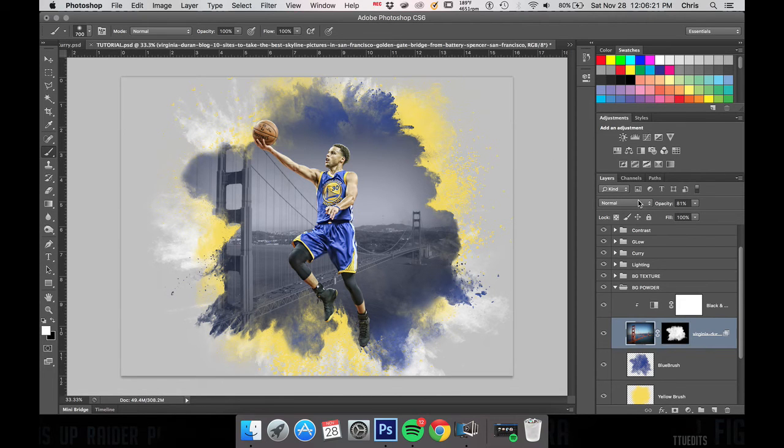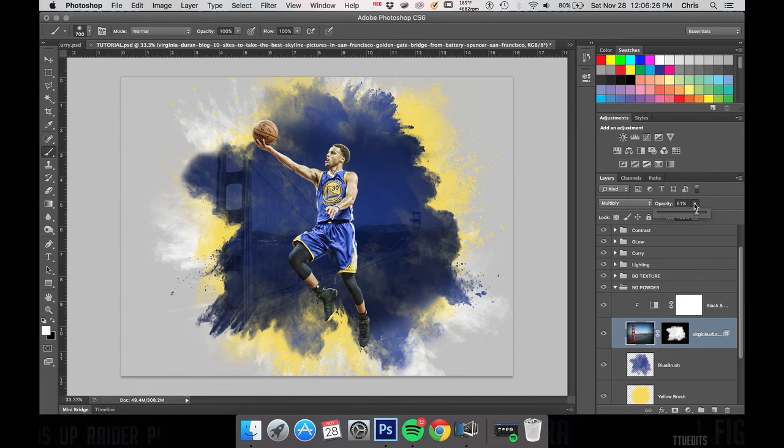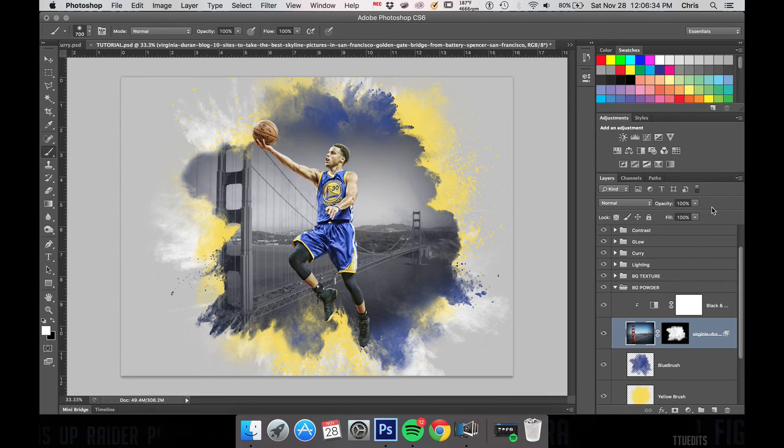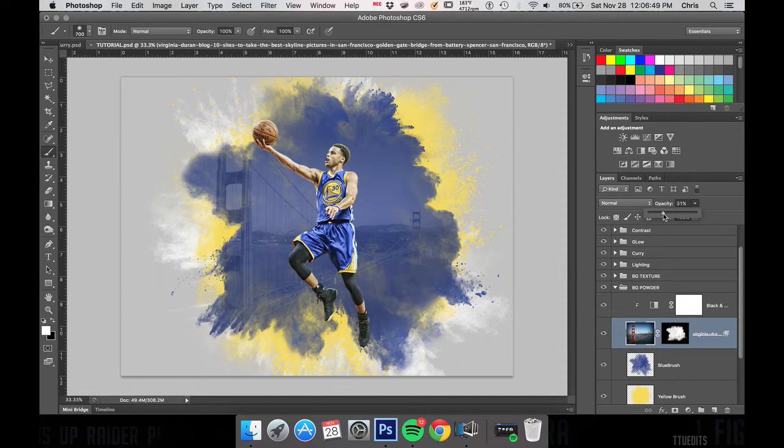All right, and then from there, go to multiply, to get the layer over. It depends, just mess around with it. I like to do the multiply, but sometimes for certain images it makes it too dark, so we'll just keep it on a normal setting and just lower the opacity to let the blue show through.